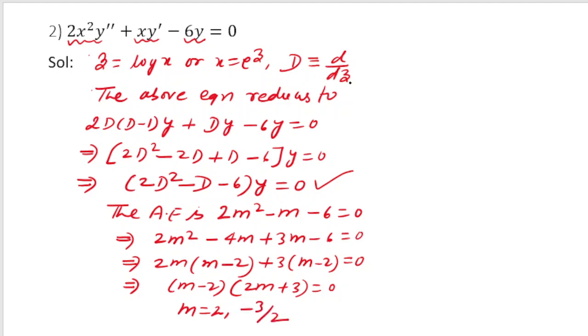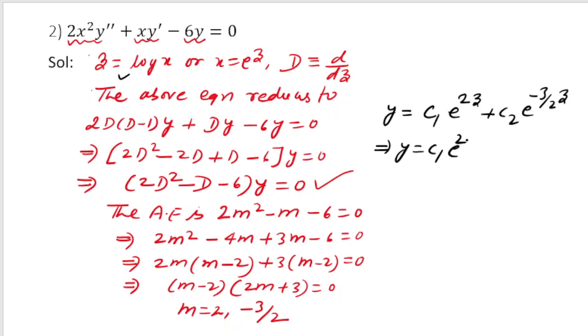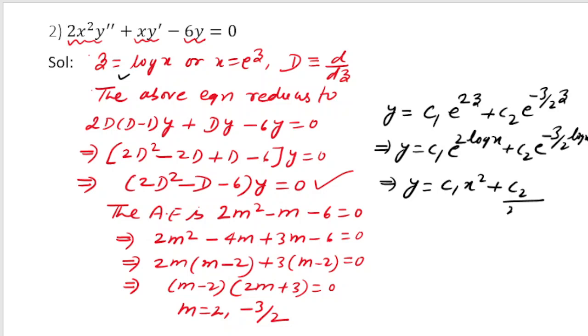So what will be the general solution? I am writing here because there is no space. So the general solution will be y is equal to c1 e to the power 2z, again don't make the mistake of writing 2x, and c2 e to the power minus 3 by 2 z. But z you have taken as log x, so you have to write log x here. So this means y becomes c1 e to the power 2 log x plus c2 e to the power minus 3 by 2 log x, right? So I hope now you are clear how the log works. So it will be c1 x square and c2 x to the power minus 3 by 2. So basically it will become 1 by x to the power 3 by 2, so that is x root x. Okay, so this is the general solution.